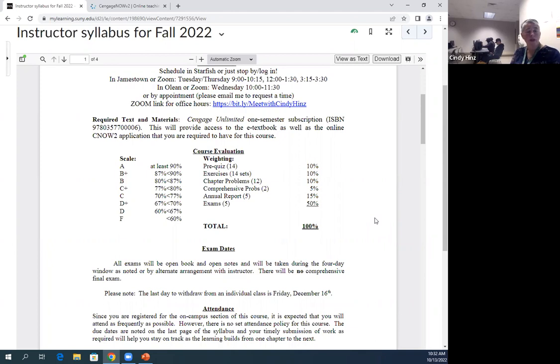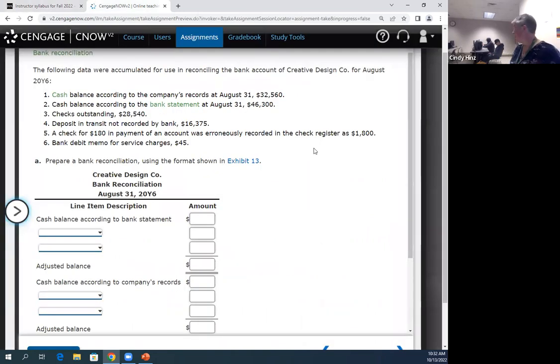If you were concerned, I haven't yet put in the kudos, but just like with the first exam, those of you who did really well on the exam will be seeing kudos from me coming through Starfish. And if I have a concern about your grade overall at this point, you may see an email coming through Starfish related to that as well. So if nobody has any questions, anything else?